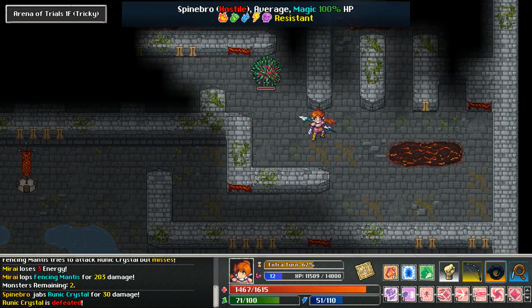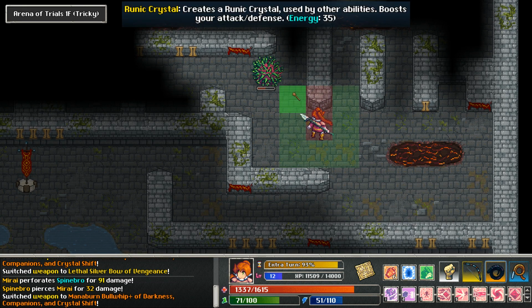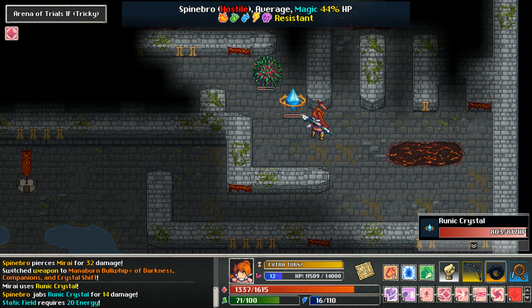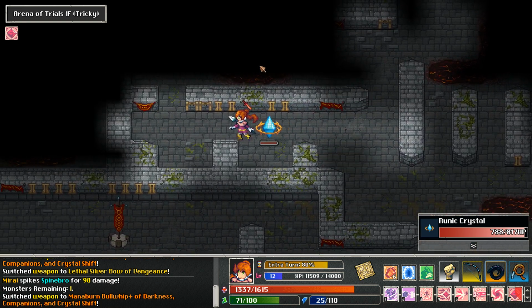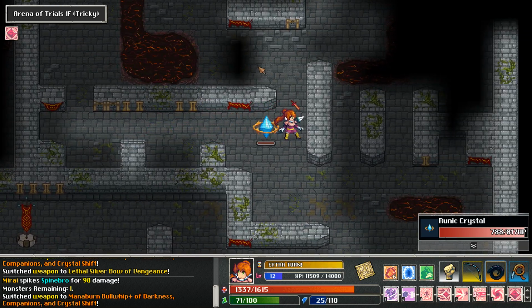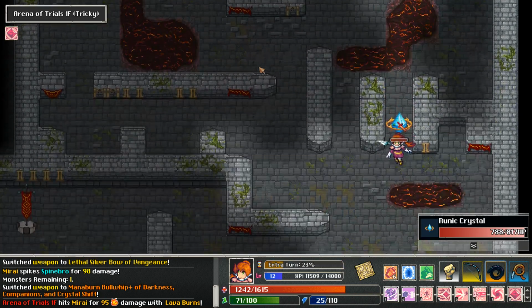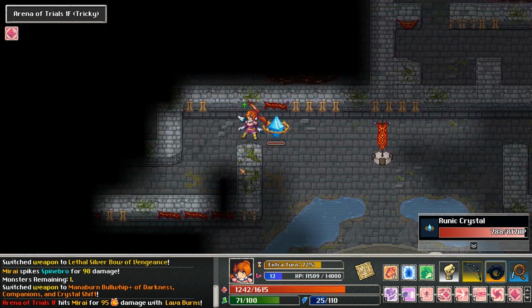So what was that? 2? What am I doing? I should just resummon my crystal. Get him, Crystal. Oh, I don't have the energy for that. Never mind. Let him get you, Crystal. Apparently, monsters remaining 1. We're gonna end up killing every single enemy on the map before we even find the 3rd crystal.